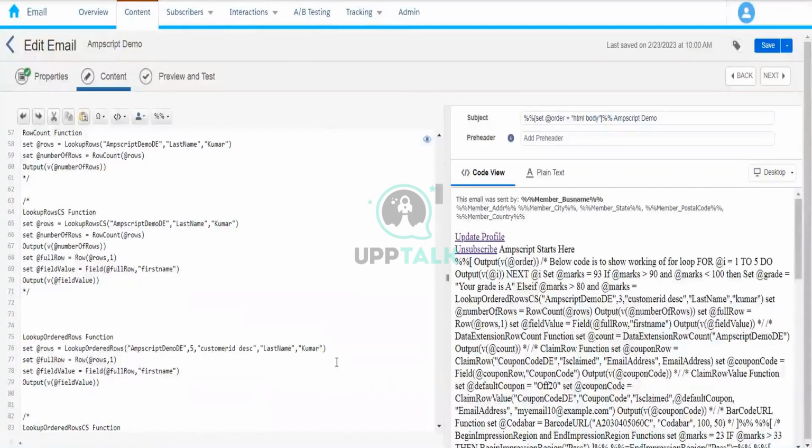Let's say we have customer IDs from 1 to 10 and for all the customers, the last name is equal to Kumar. It will first be sorted, rearranged by customer ID descending, meaning 10, 9, 8, 7, 6, like this, right? And after sorting the result, it will retrieve the top 5 records and return that. Additionally, it is doing two things.